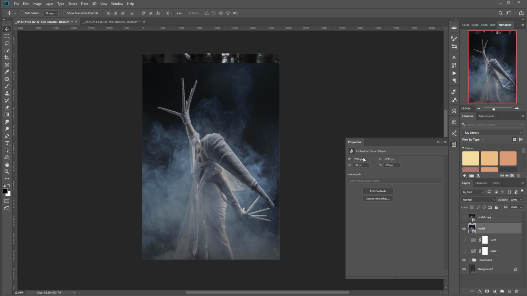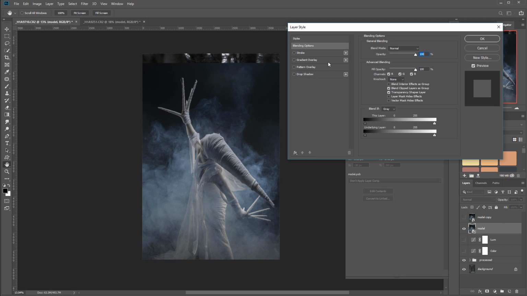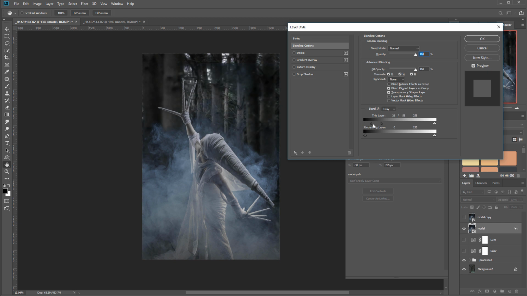So the model below, we want to add clipping. By double clicking on a layer, we'll open layer style. And right here at the bottom, you can see the clipping area we're going to use. If you press the Alt key and click, you can separate them, and we'll start dragging. Right there, you can see we're kind of moving, adjusting a little bit. Sometimes it's a little bit hard with levels, so we can probably just smooth it out a little bit more.